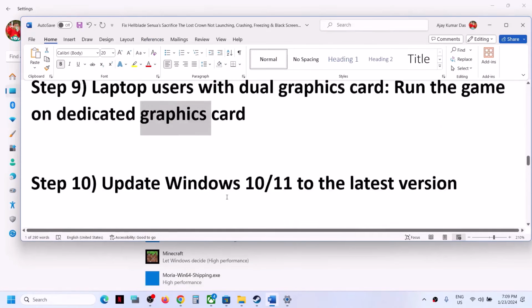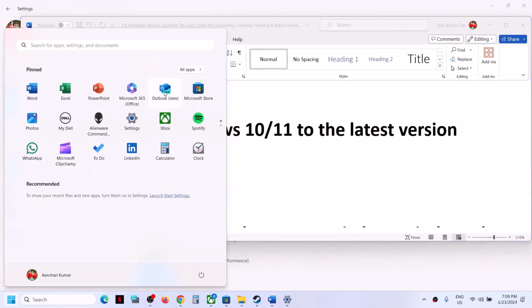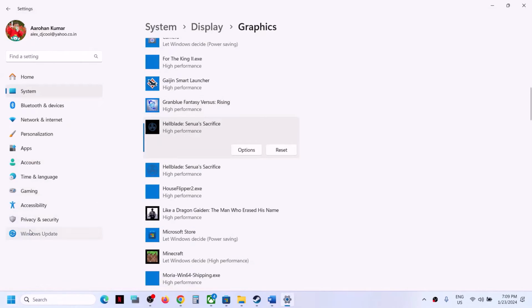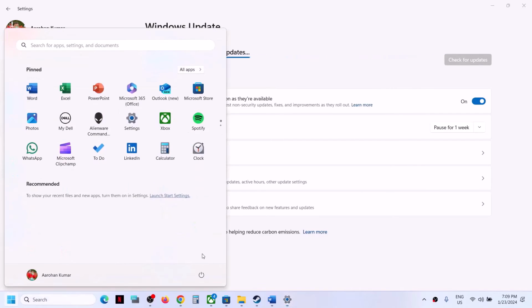Now the next step is to update Windows 10 or 11 to the latest version. This is important. So go to Windows settings and then go to Windows Update and then click on check for update. Once all the updates are installed over here, then restart your computer, and after the system restart you can launch the game and then check.